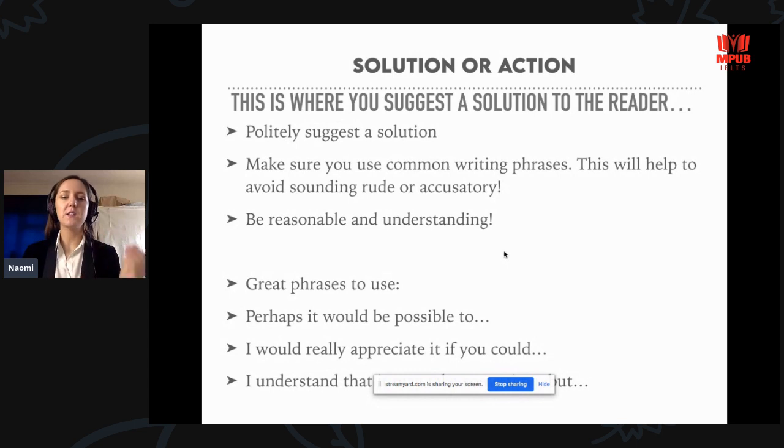Again, really polite, really useful to suggest an action. What kind of word will we have after this phrase? Noun or verb? Again, it's a verb, isn't it? I would really appreciate it if you could help me with this situation. I would really appreciate it if you could consider my situation. Yeah, again, a verb. Very good.